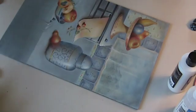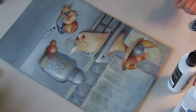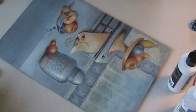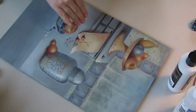I'll show you the other kind. I'm putting that in water right now just to prevent it from drying. I have absolutely no ridges, no streaks, no bubbling, nothing. So what I'm going to show you after this dries, if I wanted to wet sand this piece, I would have a problem with this because if I only did 2 or 3 of these thin coats, I would probably do 5 of this thin kind of coat.